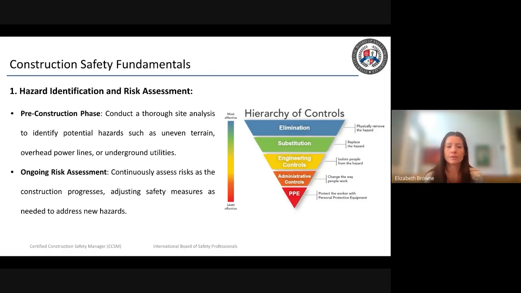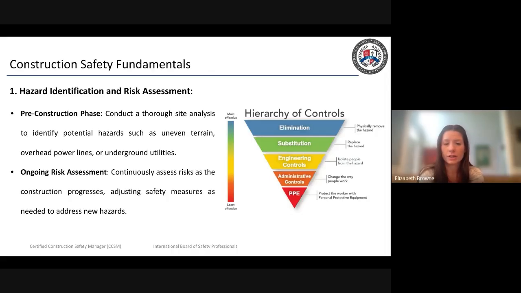Like with any type of safety and health consideration, we want to use a hierarchy of hazard controls that you can see over in this picture on the right. We want to always consider eliminating the hazard as the highest and most effective level of hazard control. If we cannot eliminate it, then we'll work our way down the hierarchy of controls, and then we'll see if we can substitute the hazard, to replace the hazard with something that's less hazardous. And we'll look at some different examples of this as we move through the course.